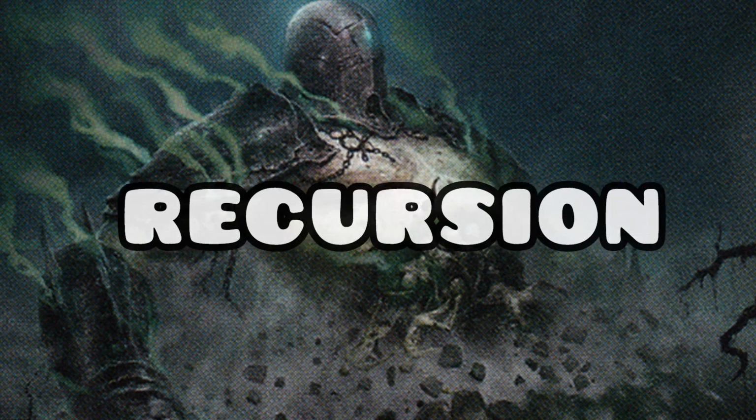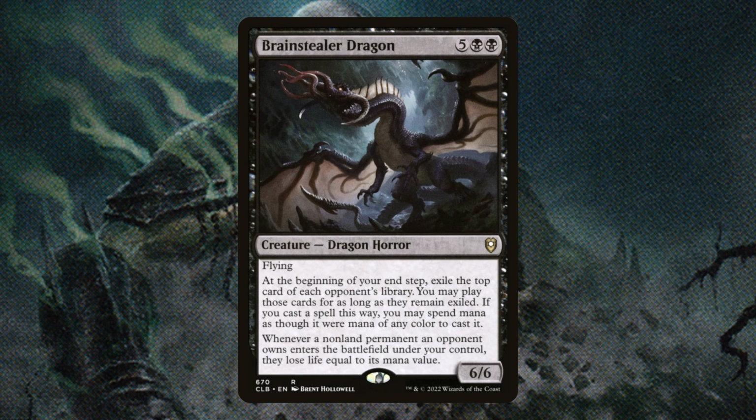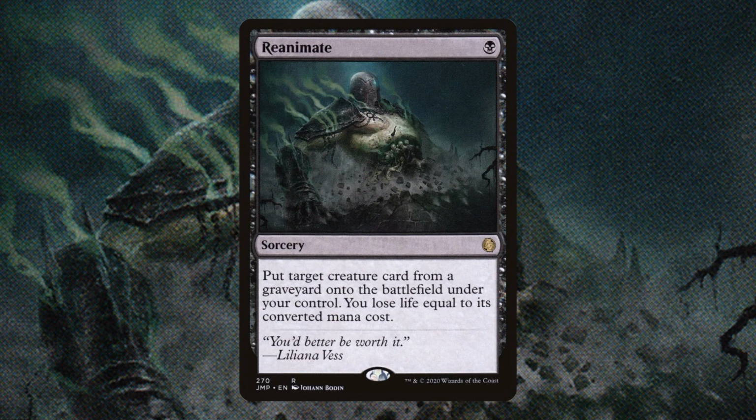Let's go over the recursion package in this deck. 9 times out of 10, I really don't want to be casting those bombs straight up, so recurring them is going to be a solid option. Another thing to note about our recursion package is notice how much of them target a graveyard, not our graveyard. That way we can even reanimate our opponent's bombs if we want to do that.